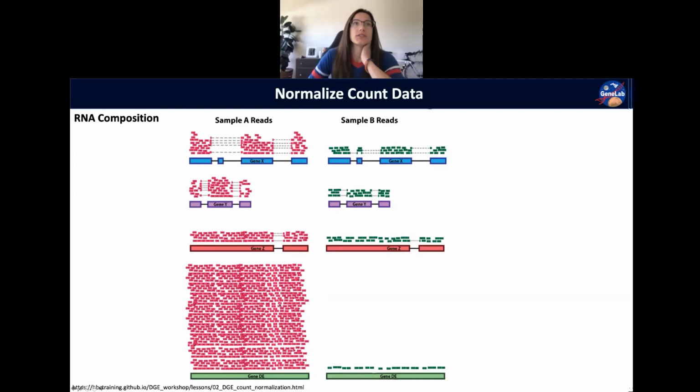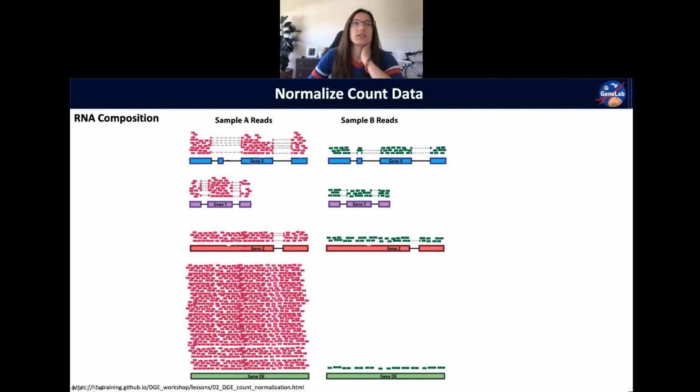So now if we're normalizing our number of counts based on the total number of counts in the sample, we take the total number of reads in sample A, and we take the number of reads aligning to gene X and divide it by the total, and the number of reads aligning to gene Y divided by the total, and do that for gene X, Y, and Z. The relative expression of gene X, Y, and Z is going to be smaller now compared to sample B, but it's just because the total number of reads was more due to this contamination, right?